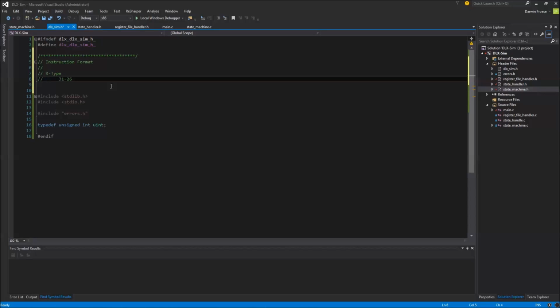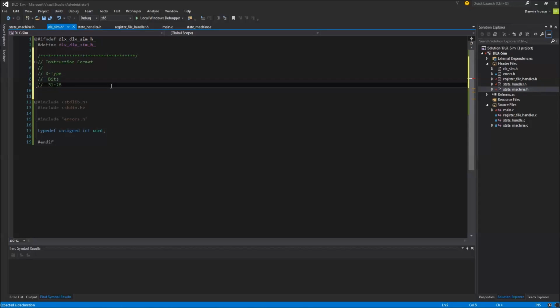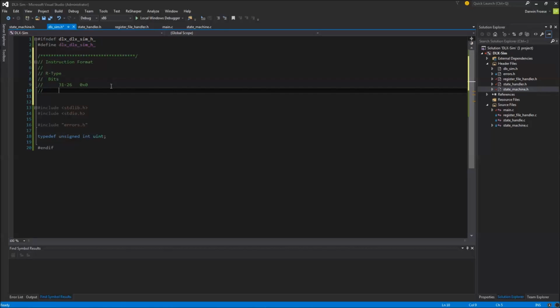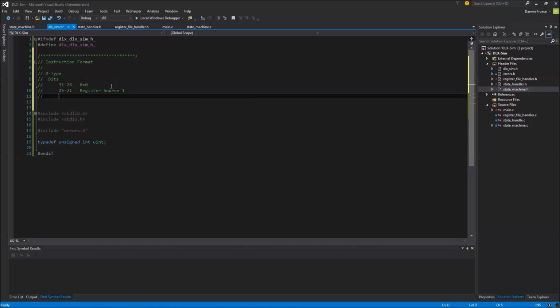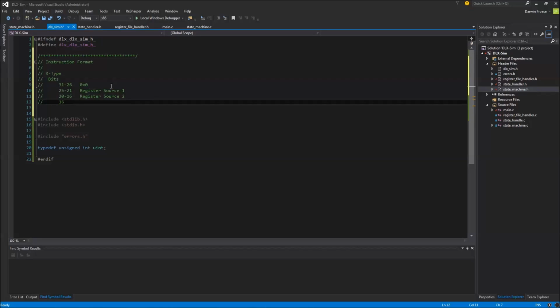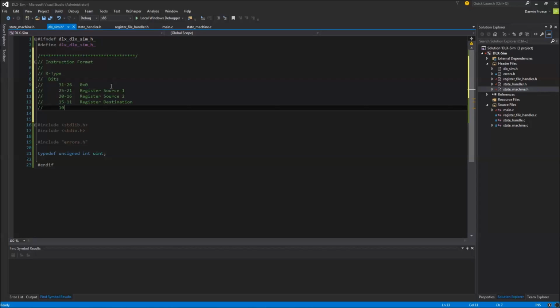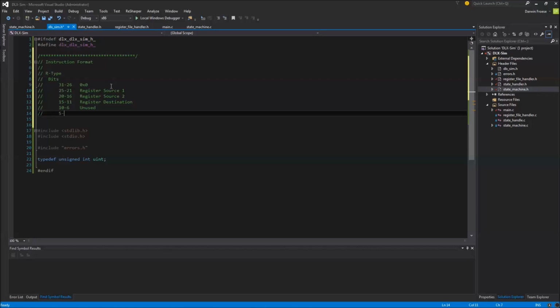So let's put bits, and then tab this over. 31 to 26 will be 0x0, so always zeroed out. 25 to 21 will be register source 1. 20 to 16 will be register source 2. And 15 through 11 will be register destination. 10 through 6 will be unused. And then 5 through 0 will be the opcode.